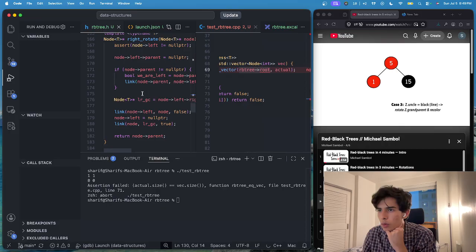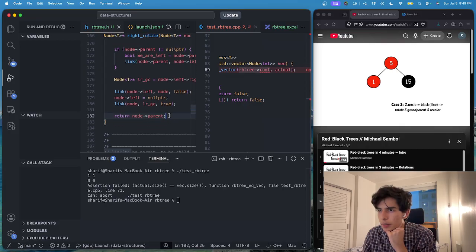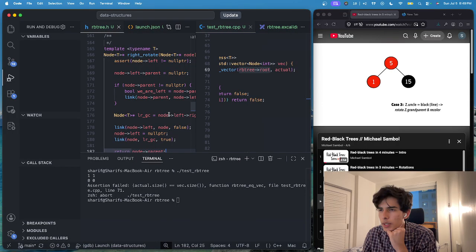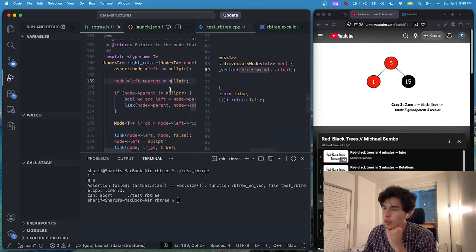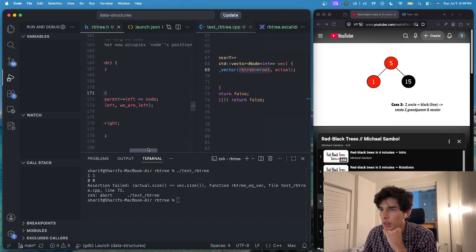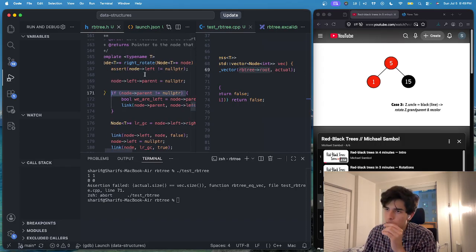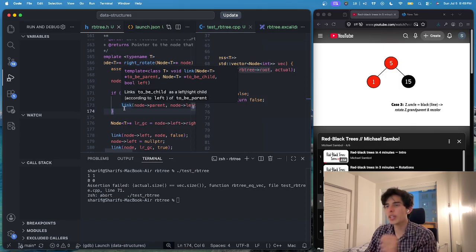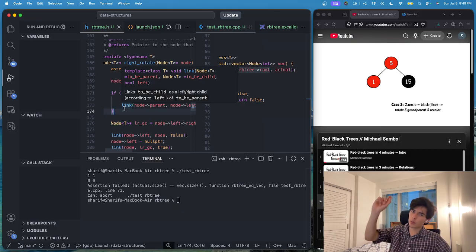We would instead want the node. Let's think about it. So whenever we update this here, we're saying that if you don't have a parent, that is if you are the root, then we skip this line of code, right? But what we actually want is to update the red black tree's root pointer.